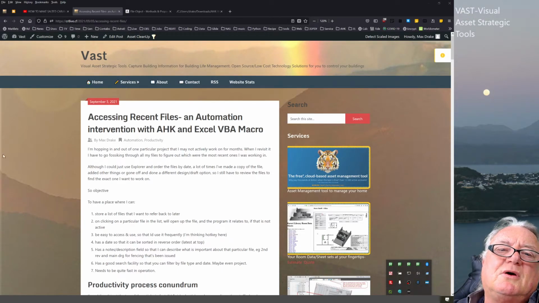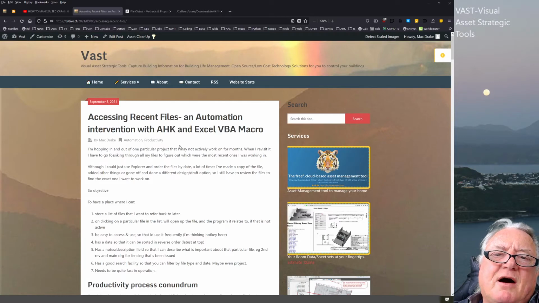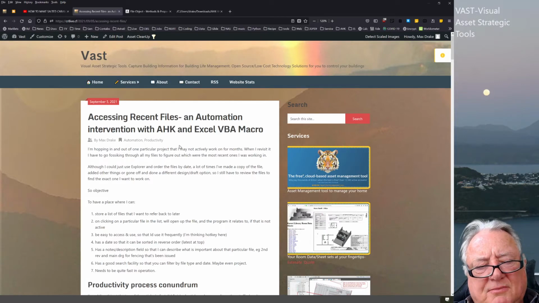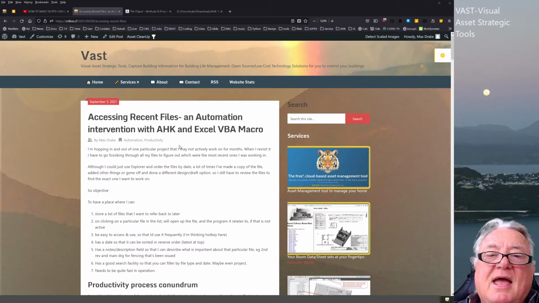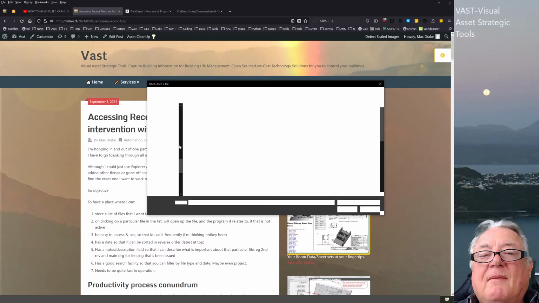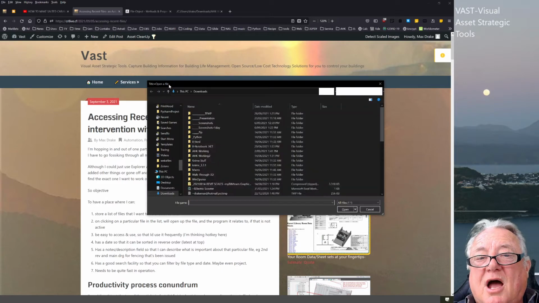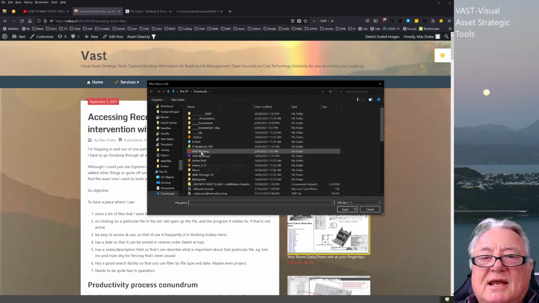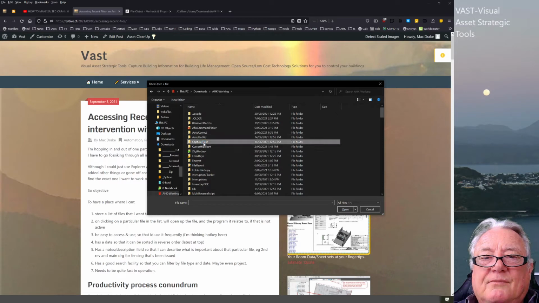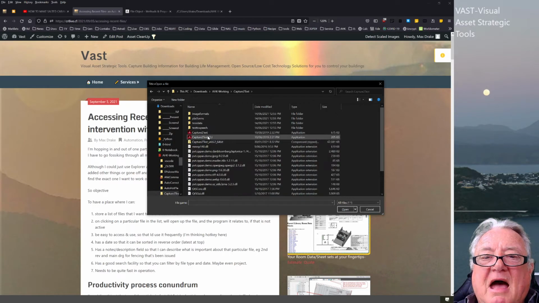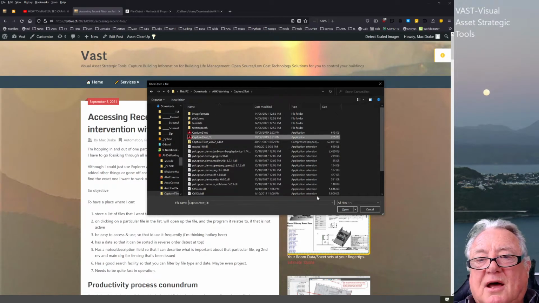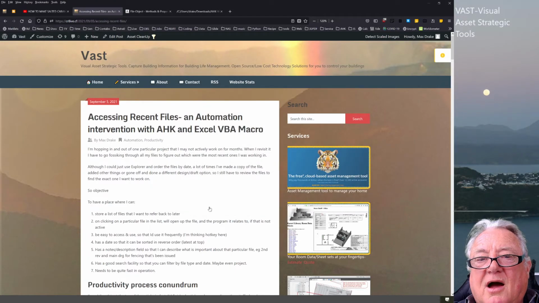I want to talk to you about accessing recent files. Now, I'm just going to use a little hot script here. So Control plus Windows key plus A. If I do all of those three together, it comes up with this title, open a file. So we're going to go and select a file, and I just zip into here and go down again. And I can select any old file type right there and go open.